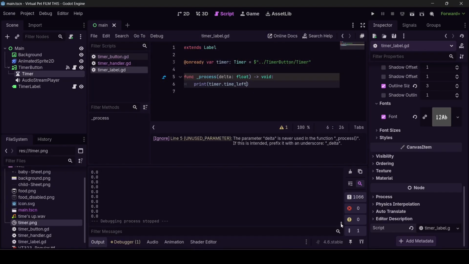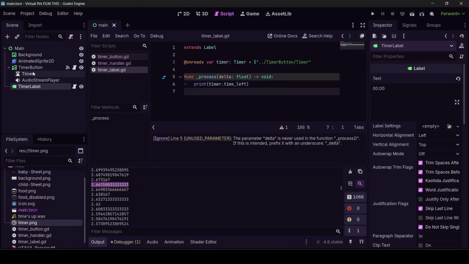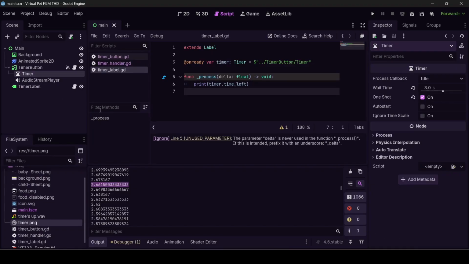Okay, so adorable, but we don't want this on our timer. We want it to show like minutes and seconds and stuff. That's just a little bit of math, right? On our timer, if I click on it, I've got it set to 3 seconds, but remember last time we were able to do like 10 times 60 and I would do the math, because we know there's 60 seconds in a minute.